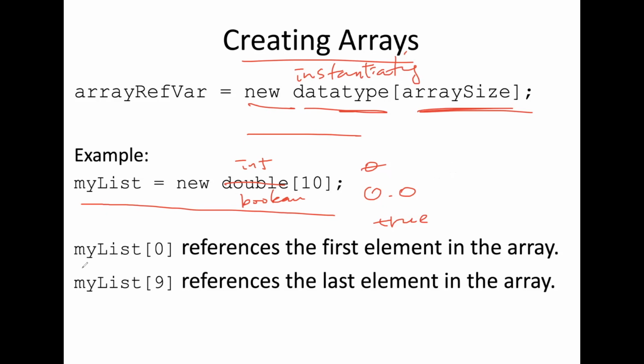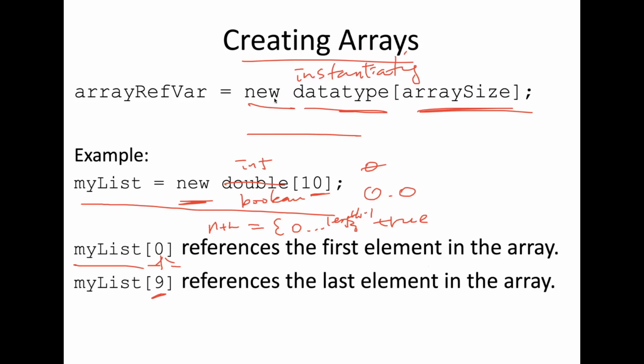As we stated earlier, using the bracket notation and the indexing position gives you the nth location of the elements in the array, where n could be anywhere from 0 through length minus 1. In an array of 10, your length is 10, and the very last index is 9, because the array starts with indexing 0. This is how you instantiate or create an array dynamically in a heap using new.